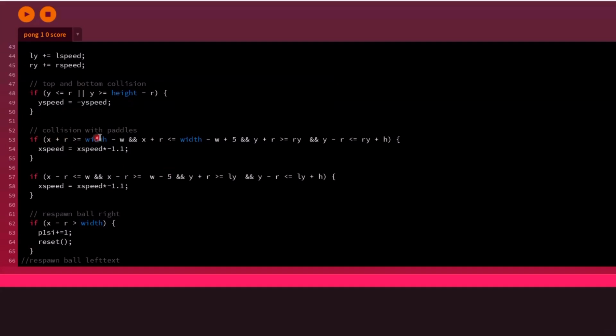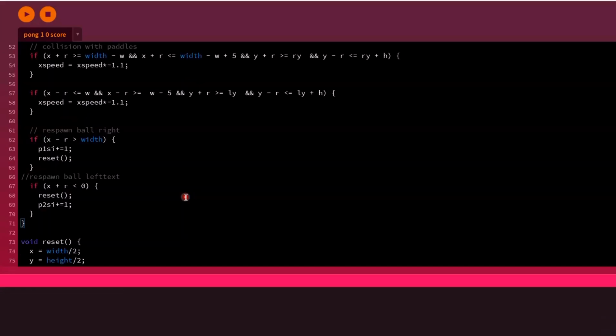And this is the same thing, but it's collisions with the paddle. And this is kind of complicated, so I'm not going to go into this, but it's pretty much the same thing. You just have to define the border of the paddle and the border of the ball with all of their x and y coordinates and width and such. And then you have to state when they come into contact that the ball has to ricochet off and not go through the paddle. And I just had to do that with the individual paddles.